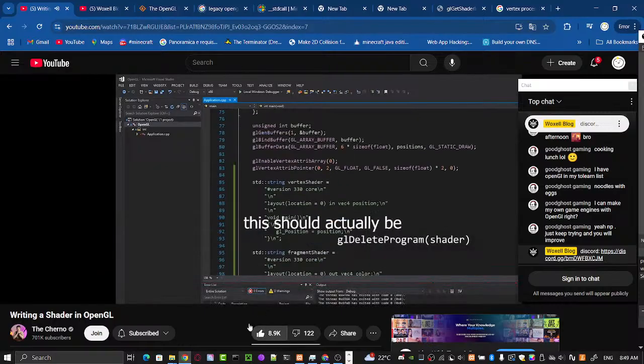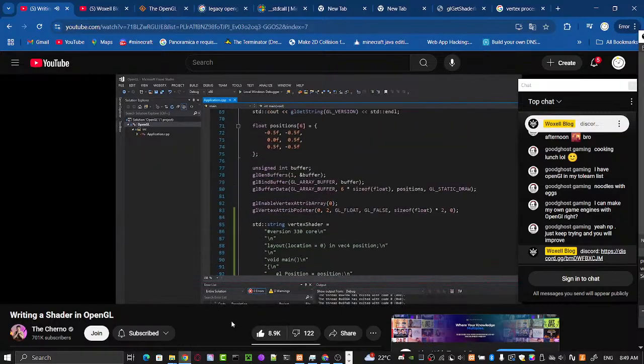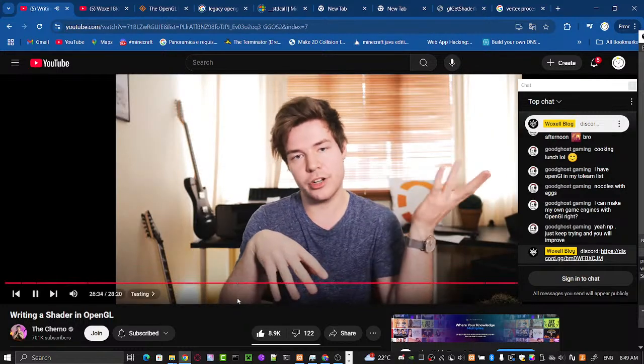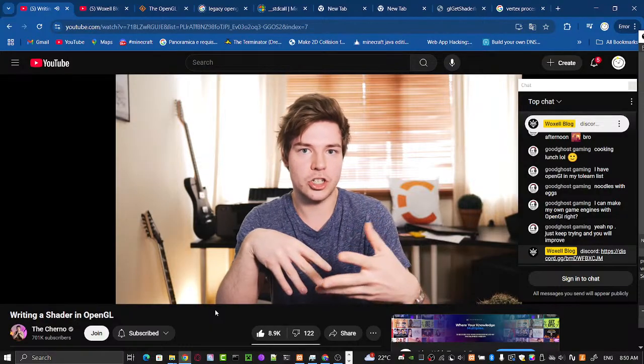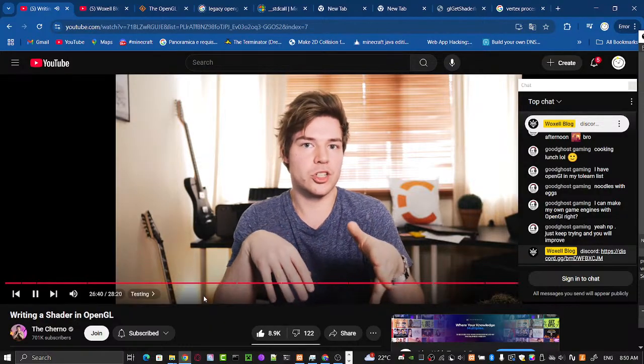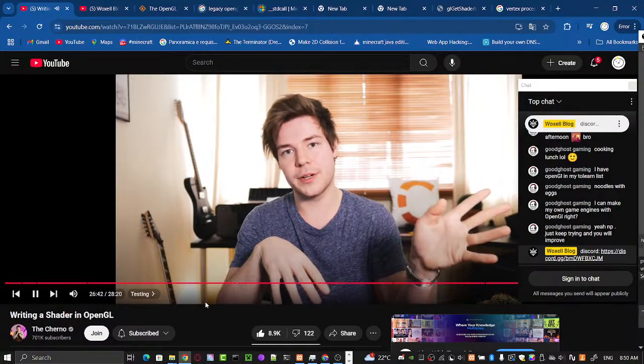We should also be doing this for vertex buffers and all of that. We are going to abstract a lot of this stuff into classes. In fact, next time I'm going to show you how to read shaders in from files, my strategy for reading them in, and how I like to write shaders, because I don't like the way OpenGL makes you write them. So we'll talk about that next episode.